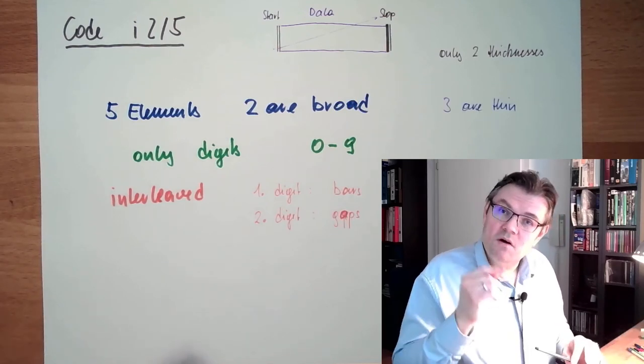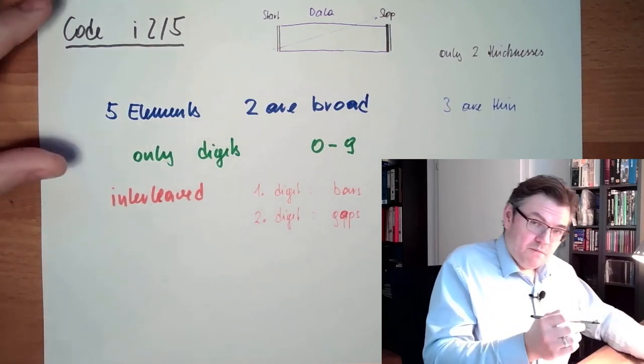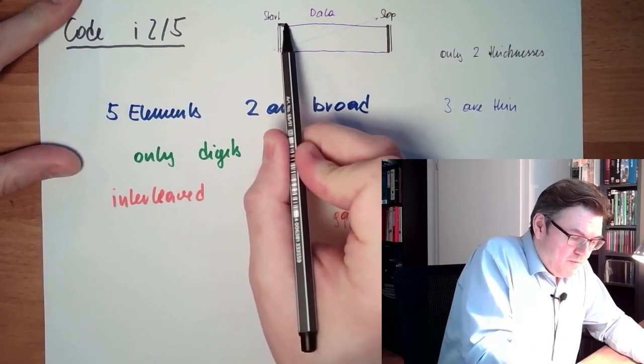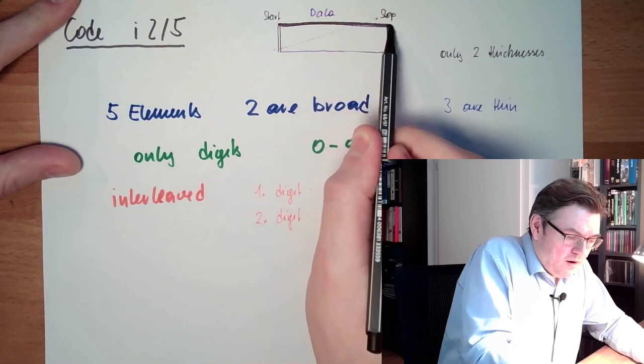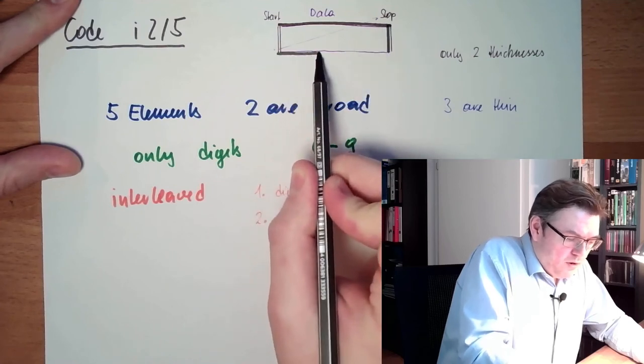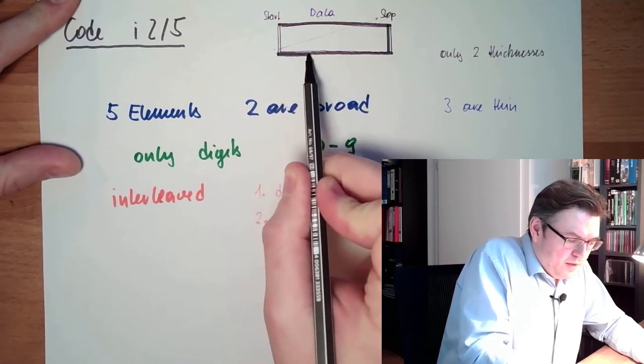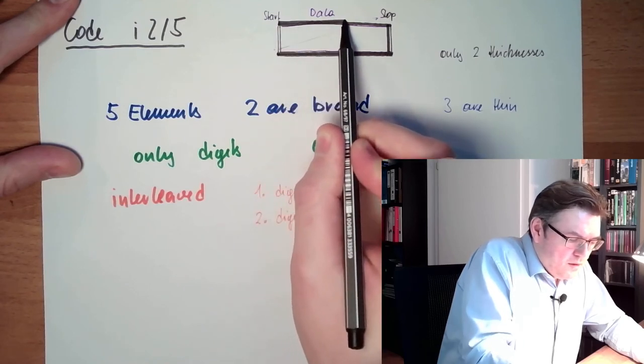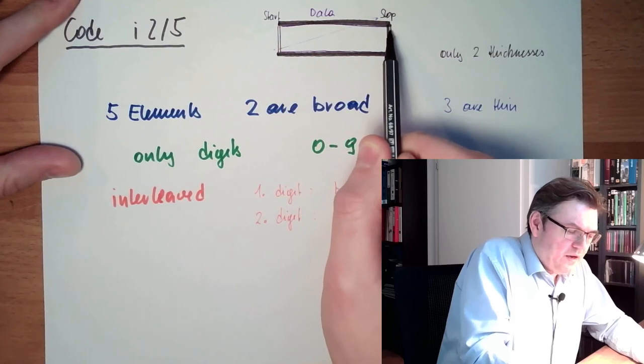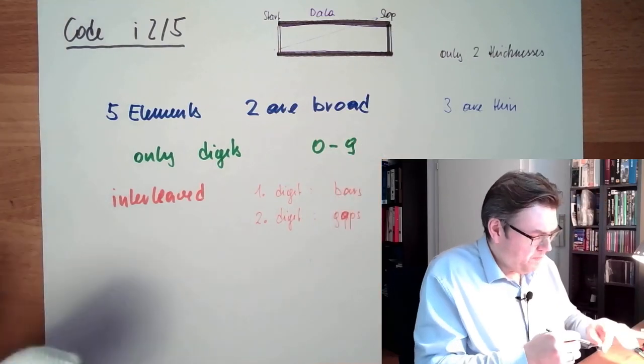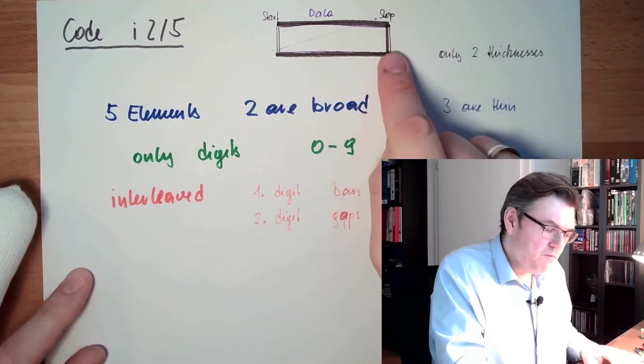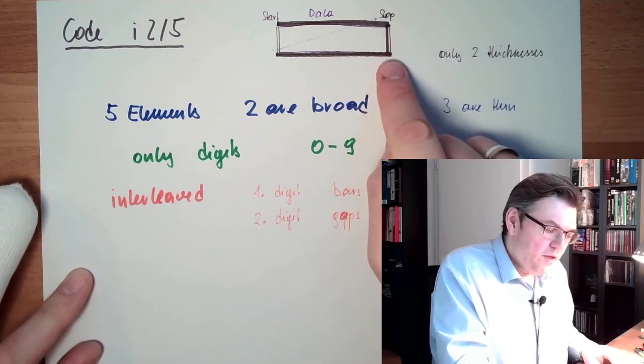Sometimes you can prevent this by placing a black bar above and below, which is simply thick enough, thicker than a usual pattern, then we cannot read a stop sign because then we would read thick, thin, thick. This is simply not possible.